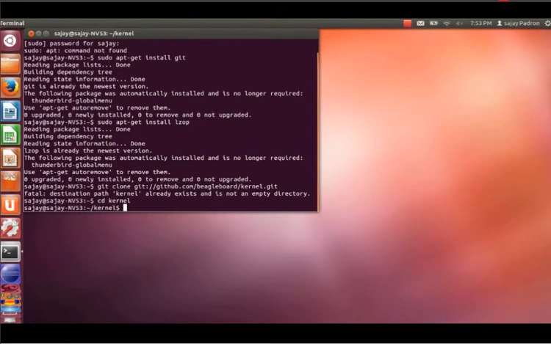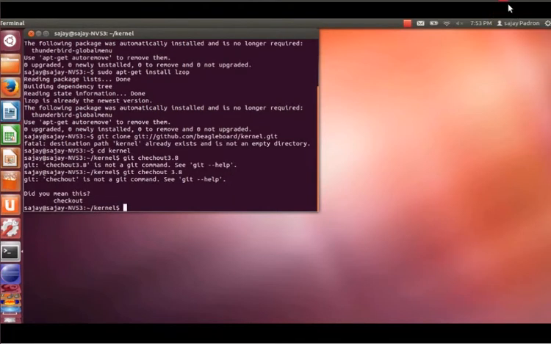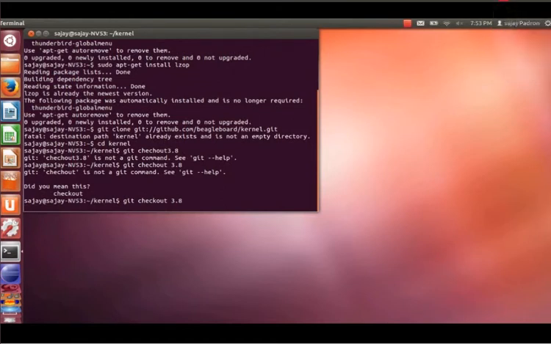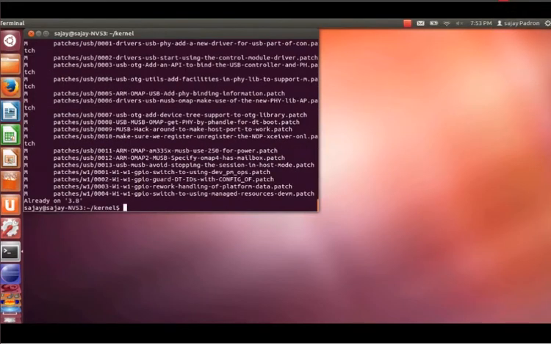Let's type it now. It says git checkout 3.8. Okay, we're already on 3.8.